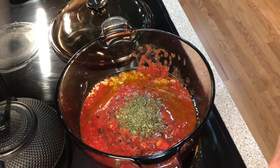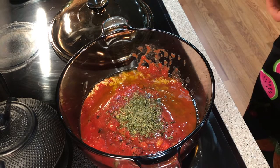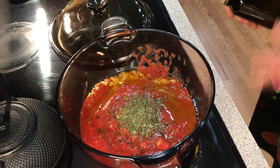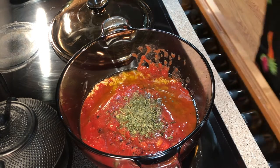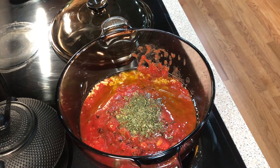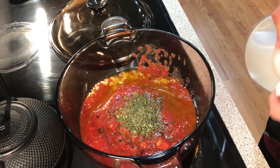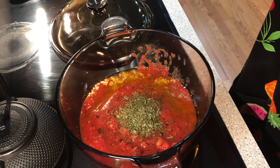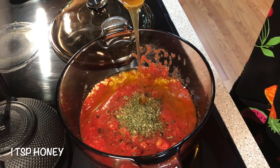Okay, I think that's about a teaspoon of dried basil. And then I'm going to also add just a touch of honey to this. You knew that was coming. You can add sugar if you must, but I had rather add honey to it. And I'm not going to use my raw honey, because this is going to get cooked anyway, and it would cook all the beneficial things out of it. But just about a teaspoon of honey.